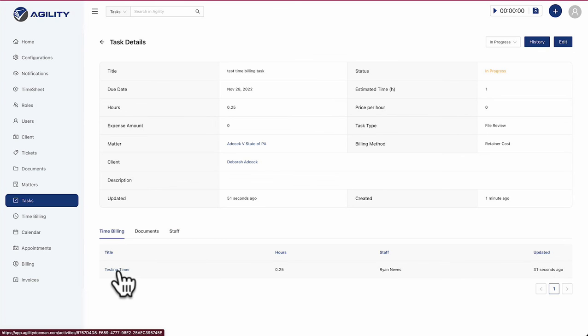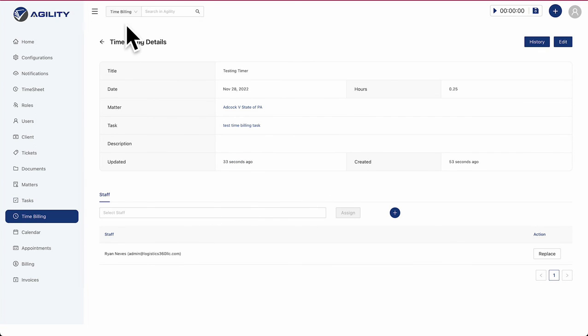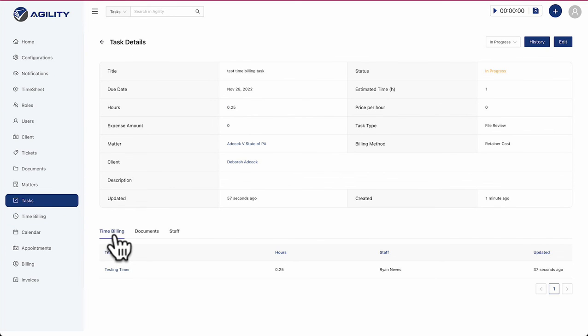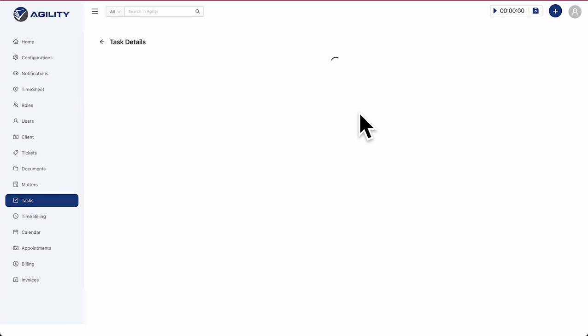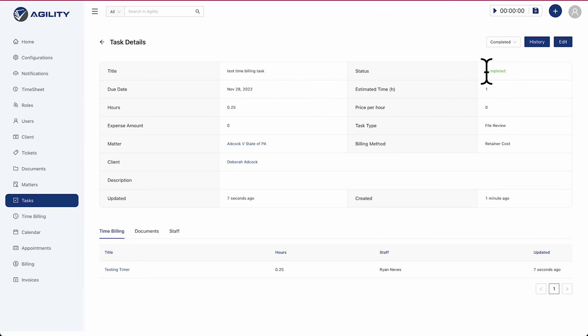Once all of this is done and you've looked at your time billing, let's say we've actually completed the task. So I'm going to come in and say that this task is actually completed. At that point, you can bill it out to your clients once it's completed, depending on your type of billing that's set up. As long as it's completed, you can open it back up, add additional things to it until it's completely closed out.